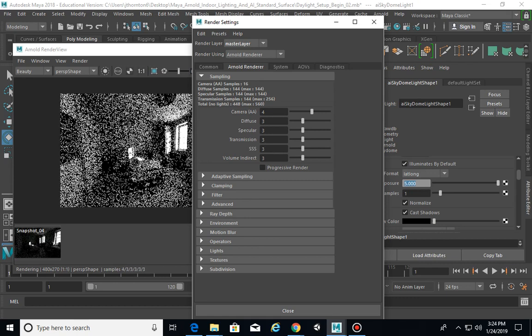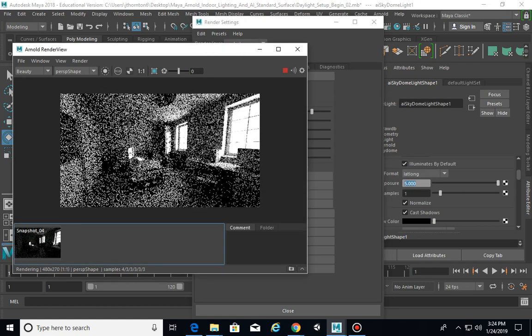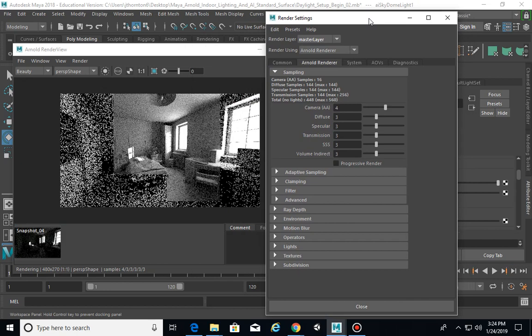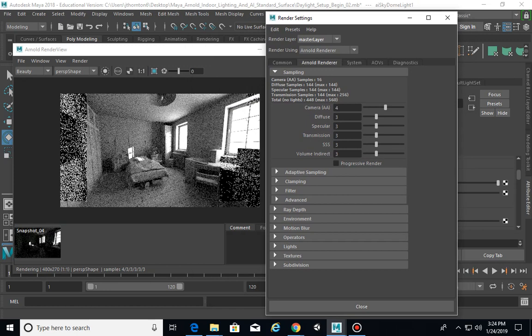And that is still a pretty grainy image, but it's not so grainy that you basically can't see what's going on. You can kind of tell what's up. Now when you do your final renders for your final project, you can take these all the way up to 8, and I wouldn't take them any higher than 8. You can just do 8s across the board. Once you do 8s across the board on the sampling, your render times at full resolution, which is 1920 by 1080, are going to probably shoot through the roof to like an hour to 2 hours, depending on the speed of your machine. And that, yes, that's 2 hours for one single frame. That's just the nature of raster rendering. It takes a long time to create kind of like a film-ready image.